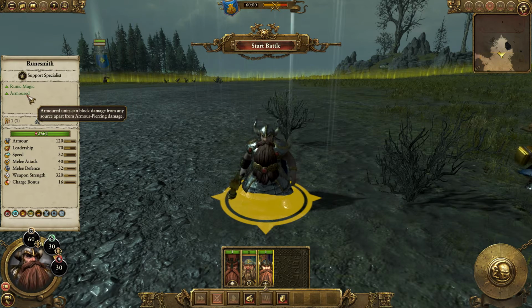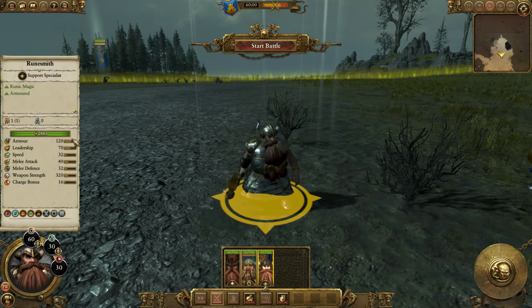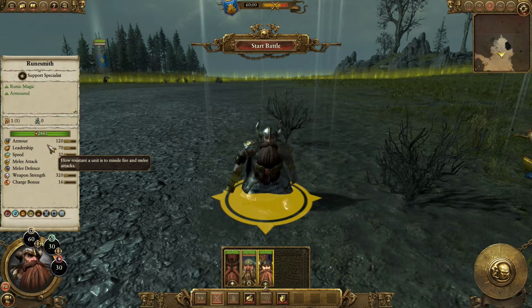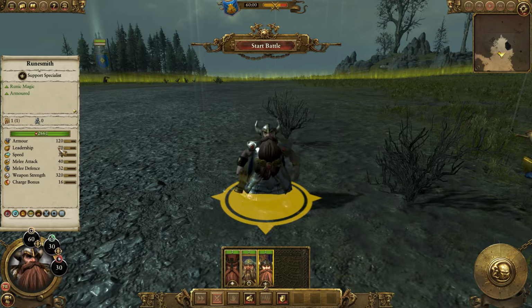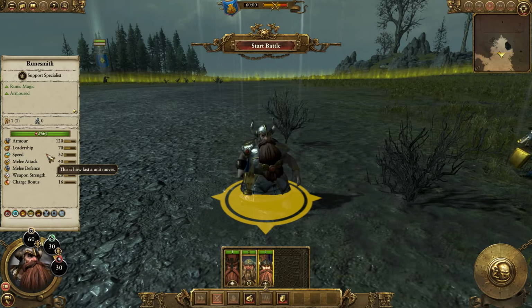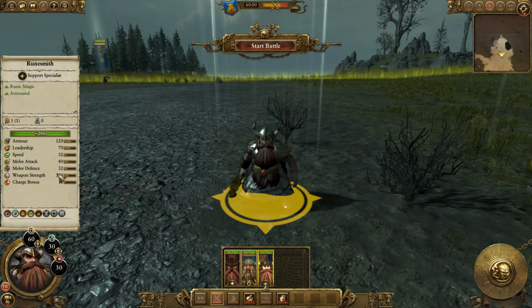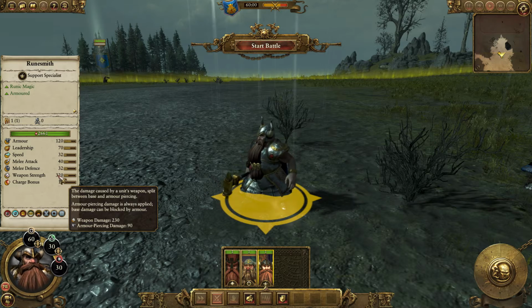He is still armoured, which is nice because most wizards aren't armoured at all, so he can take a bit of punishment. 2,600 hit points, which is pretty good. Massive amount of armour. The dwarves are very heavily armoured. 120 armour. Leadership of 70. Obviously, dwarf leadership is really good. Very slow speed. All dwarfs are slow. Melee attack of 40. Defense of 32. Weapon strength of 320, which is decent. 90 of that is armour piercing.